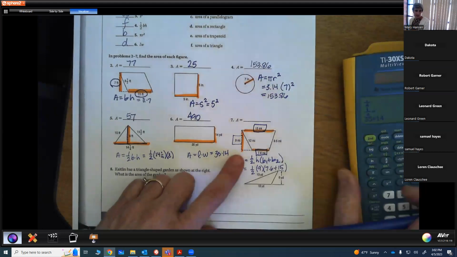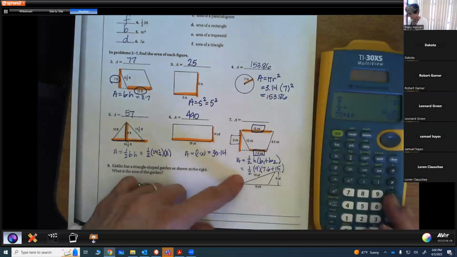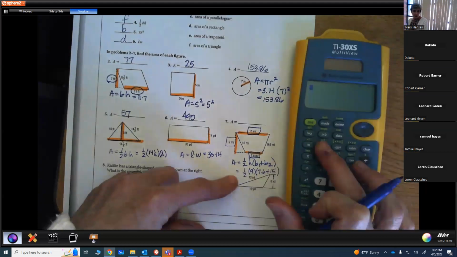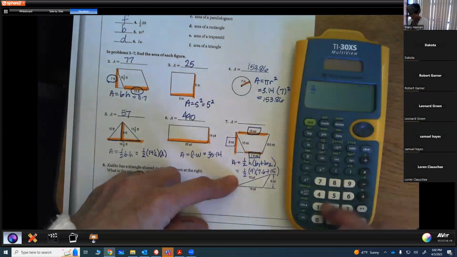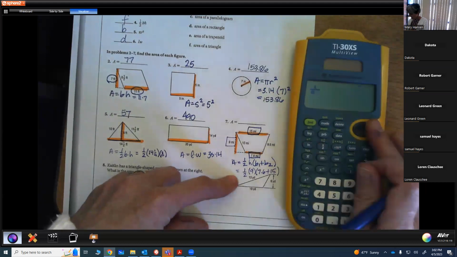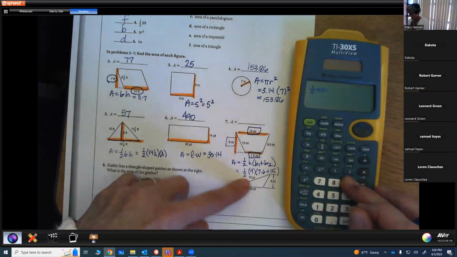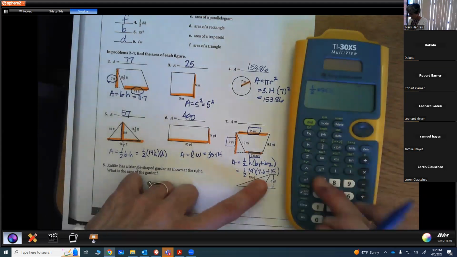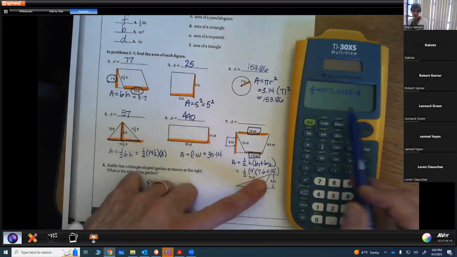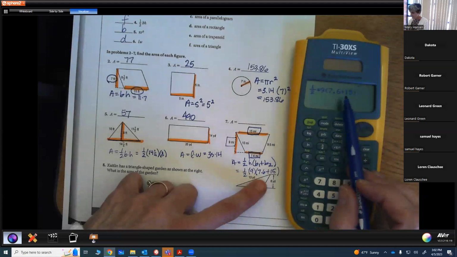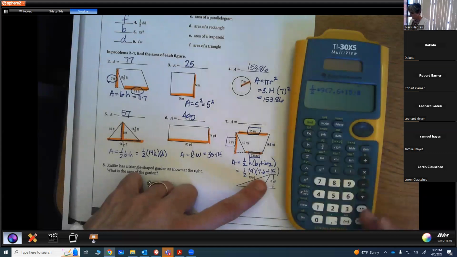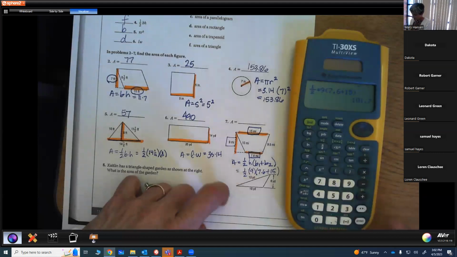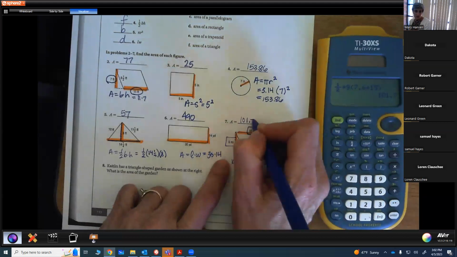Okay. Now to put this in the calculator, again, I can press that fraction key and put in 1/2 in my template times 9. And then I can open parentheses, 7.6 plus 15, close the parentheses. It'll do the order of operations. You have to add this first and then multiply, and it will do it for you. So I got 101.7 for that one.